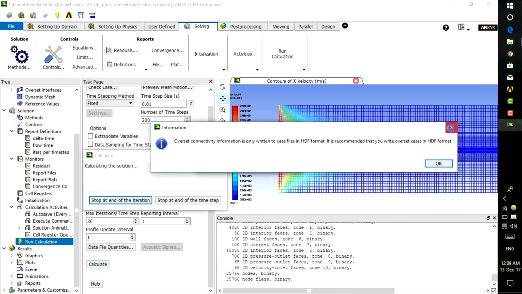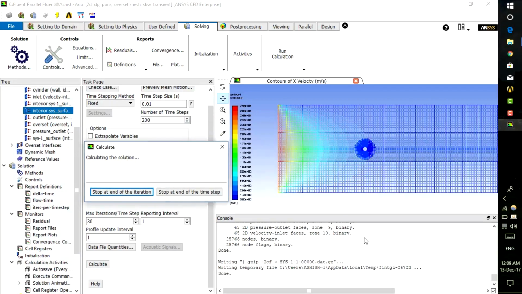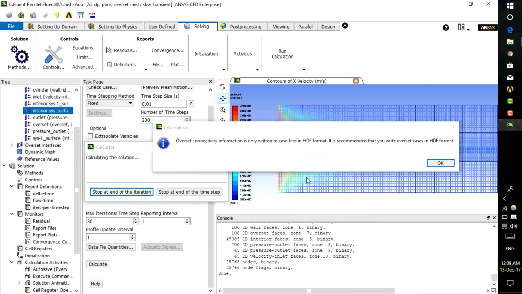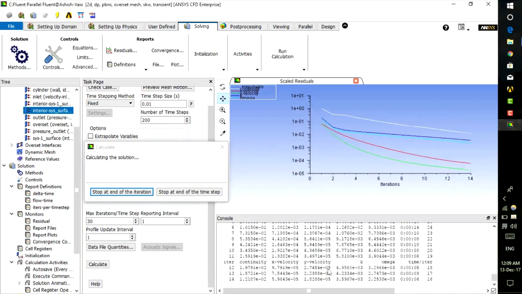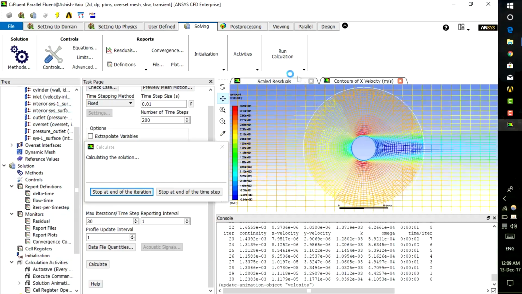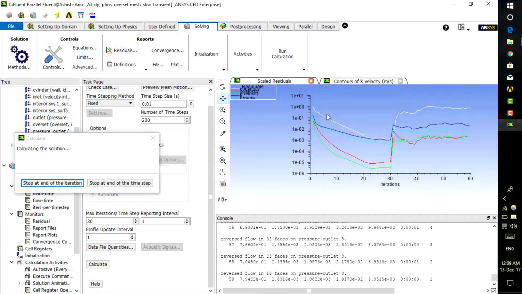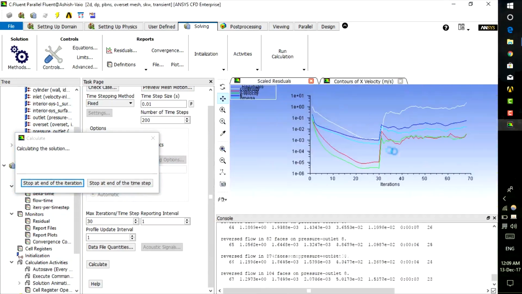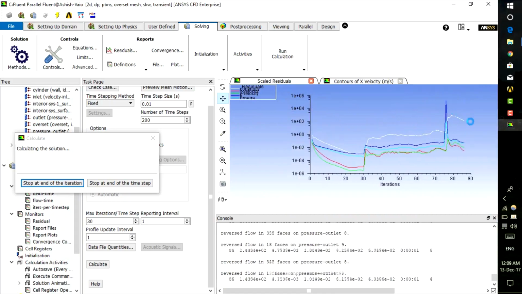Just ignore this warning if you are getting this warning. This is basically a residual plot, which shows how your solution is converging, which currently it is not.